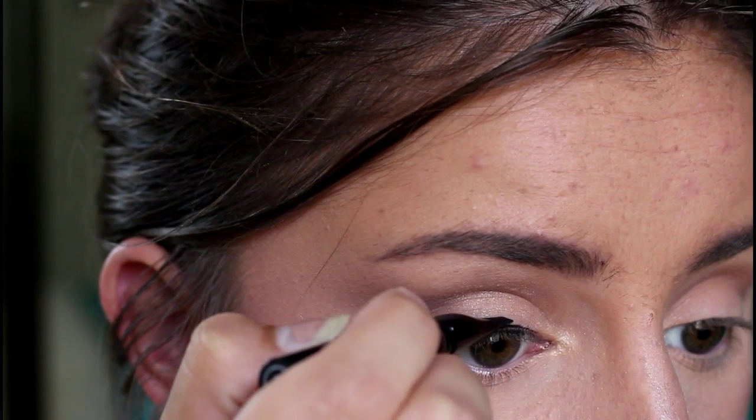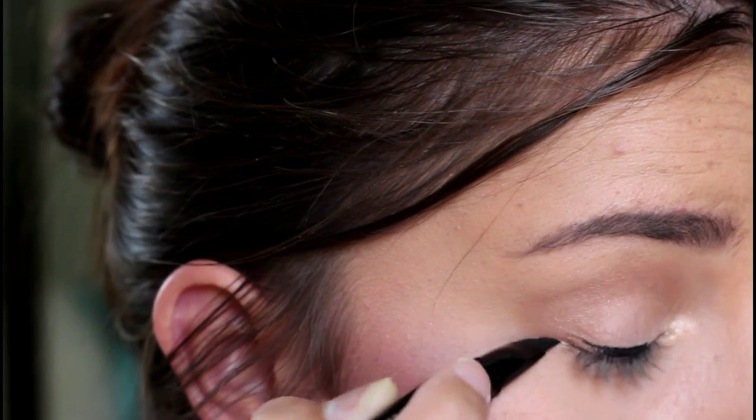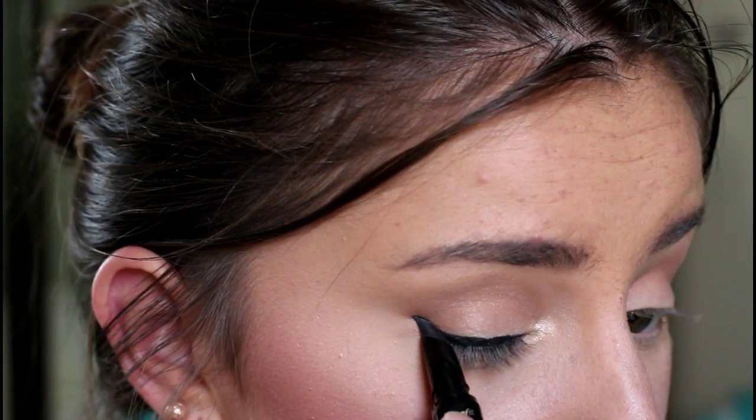But in the end, I went over again with my e.l.f. liquid eyeliner just to help straighten up the line and make it look a bit more precise.